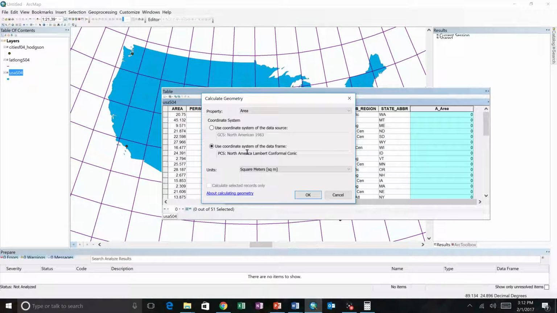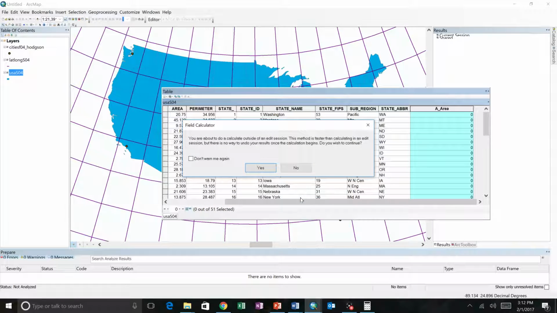So we can calculate this area and then create another column and calculate the area, and create another column and calculate the area, and see how the areas changed in different projections. So what I'm going to do here is choose square miles, because that's not really a scientific thing to do, but miles are a bigger unit of measure, and these are going to be big because they're state areas. So I'm going to change this to square miles and say OK.